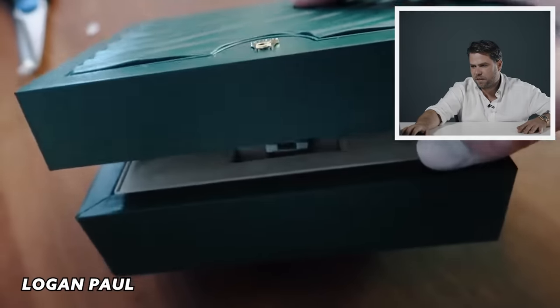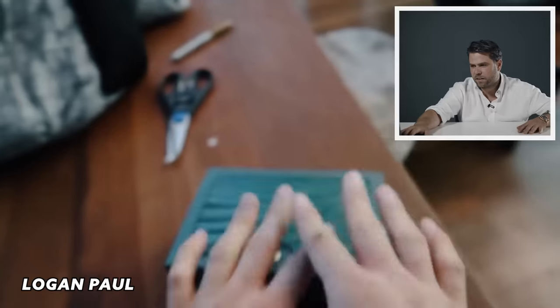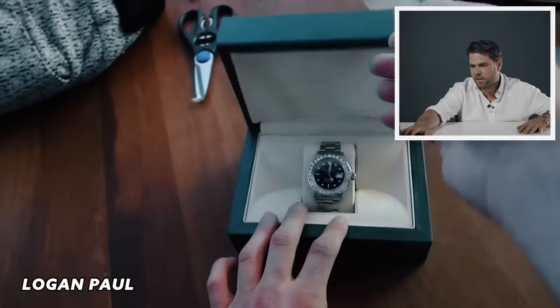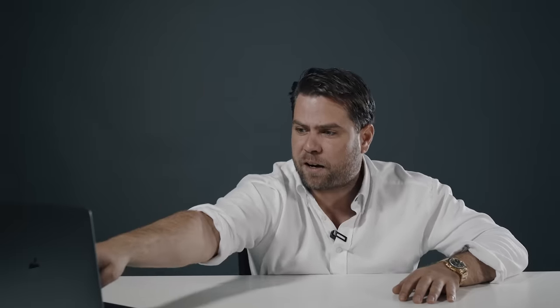Other box classic. Oh my god, this is so official. This is hard with one hand — I'm a vlogger, I got this. Okay, here we go. Who is this? This box is fake. This is not a real Rolex box — see how that crown is centered wrong. This is Made in China; nothing against China, but these boxes are fake.